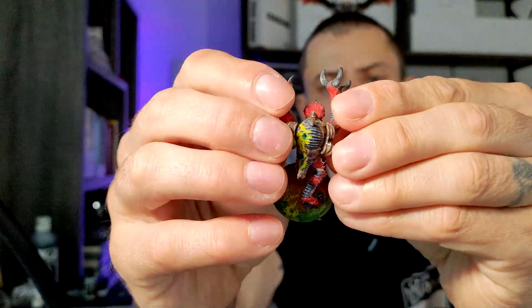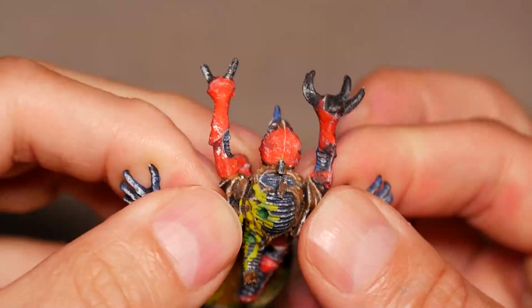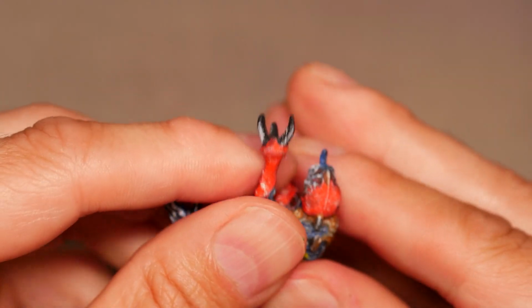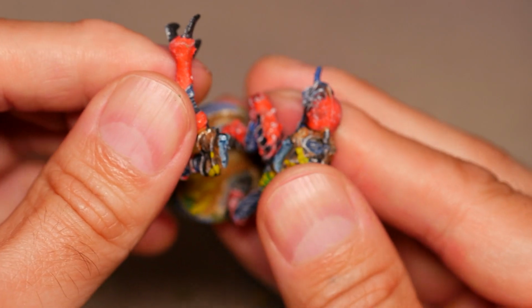As far as other things I need to do to this guy, maybe clean some mold lines here and there. And then there's a big spacing separation between the two pieces, which are the two arms. They come in single pieces for each set of two arms, but at the time of gluing them together, they didn't really sync with the body very well. I'm sure Warhammer has changed that with the newer edition of the Genestealer models, so I will fill that in a little bit with green stuff, and maybe even before doing that, I might pull those arms out and try to fit them in better. So let's see where this goes. Let's start with the cleanup and prep first, and then we'll proceed with the paint.